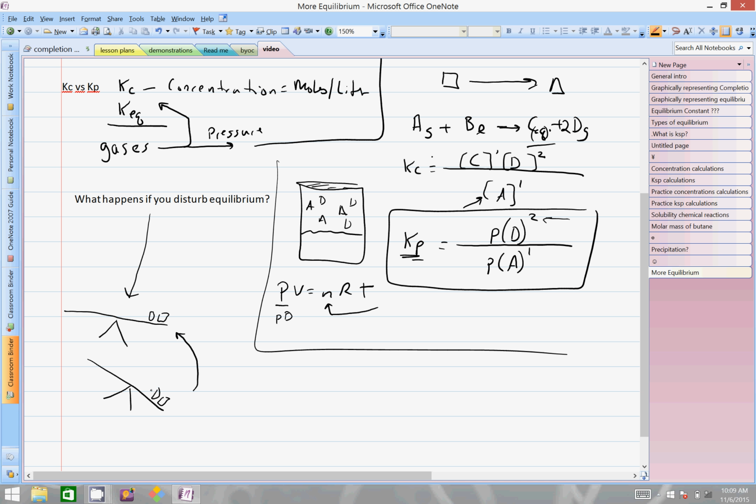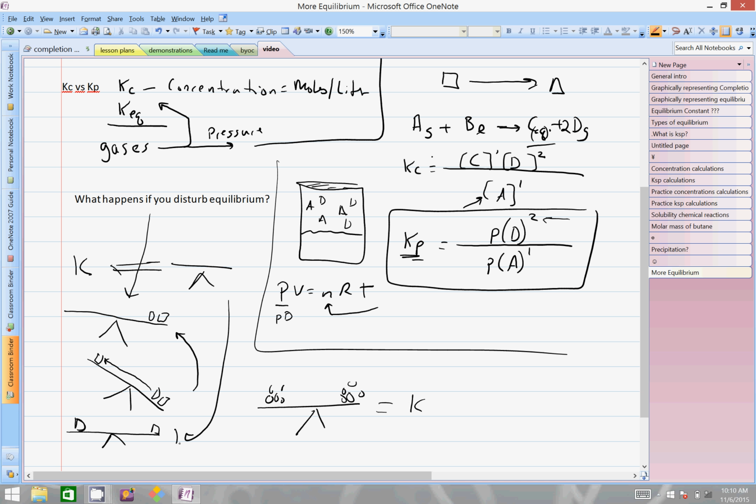So it might work to push some bricks to the other side, at least one of them, so that we are back to being like this. Again, I can have some bricks on one side, but keep in mind, the original is still the same as this. We are balanced. So I could have a whole bunch on one side as long as I have a whole bunch on the other, and I'm still balanced. If this represents my K, then this also represents the same K, and so does this.